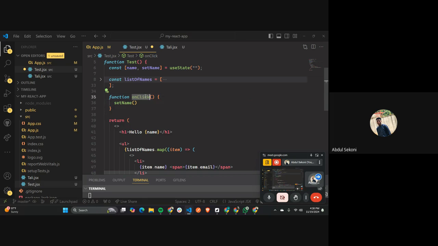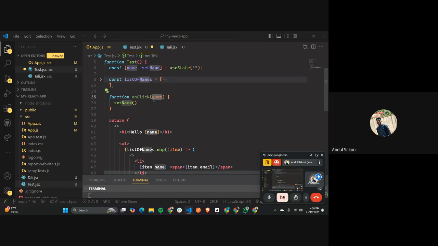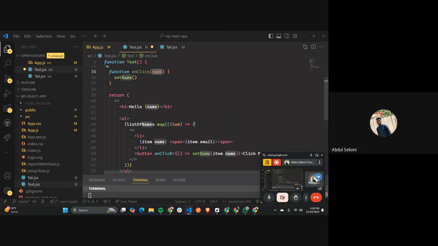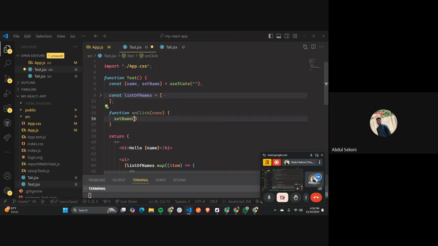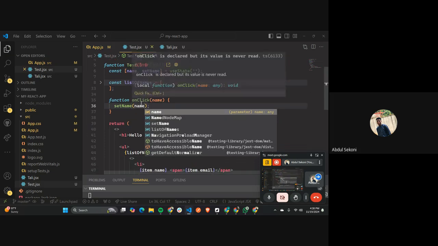Now, this our onClick function accepts a name. Again, this is a parameter that you are passing to this onClick. Whatever you define this function as is what the parameter is going to be. Let's go down there to actually talk about that properly. But for now, let's do this.